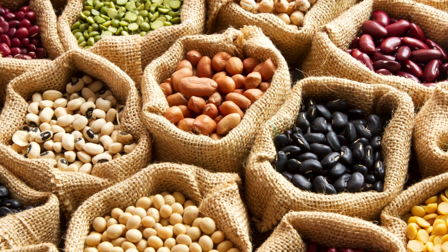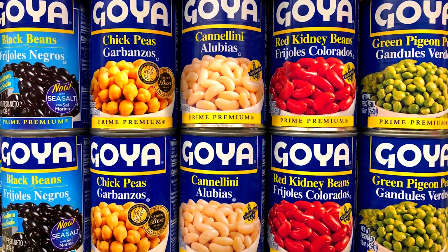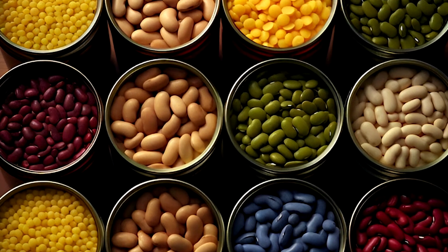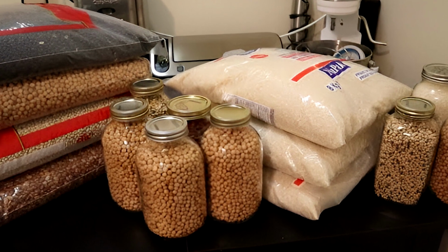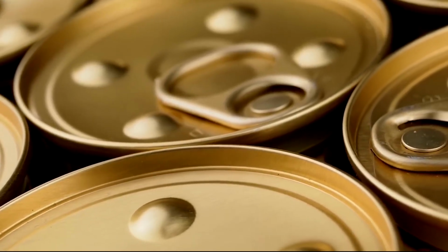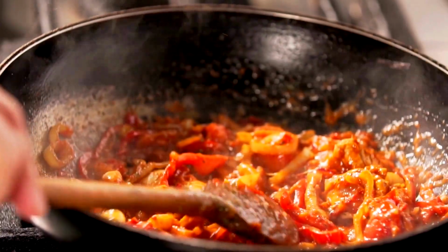Beans and legumes. Beans and legumes will be the second highest nutritionally dense food you can have. When dried, they don't need to be canned, it lasts longer, they take up less space, and it's lighter. So you should have some vacuum sealed for a quick getaway anyway. But the canned options are just so dang delicious, and the ready-to-eat meals usually come with meat and vegetables included in the can too.